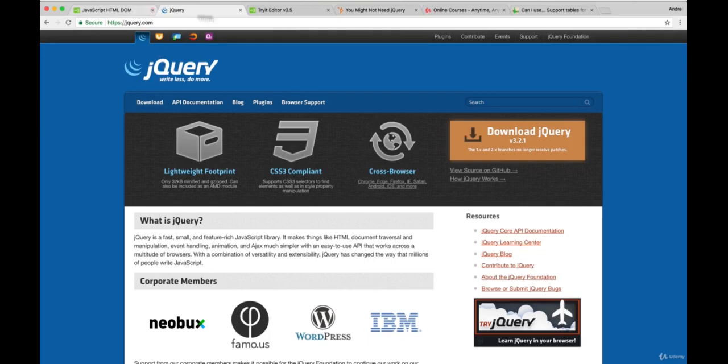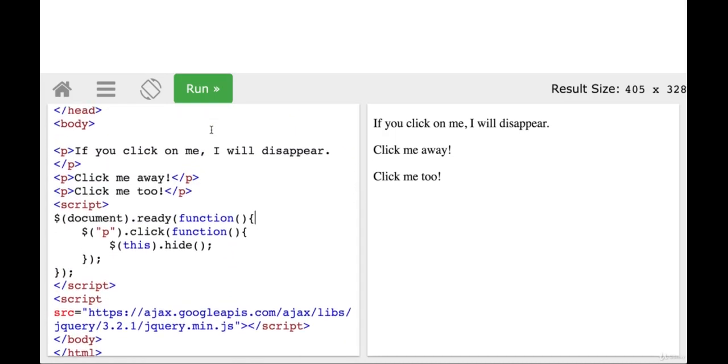Let's check this W3C example of jQuery. You can see over here that they're loading a script tag with a CDN that is pointed at the jQuery minified JavaScript. And jQuery is just this snippet of code. It always has the $. document.ready, which means when the document, the DOM object, is ready, run this function. And inside of it, you could write all this jQuery. So in this case, you can see that we want to select p. This was a jQuery specific syntax. And on click, run this function.